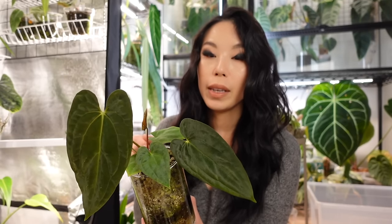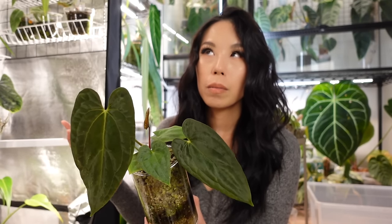So I figure one of these will have grown out by the time he comes back and I'll be able to separate it for him. That'll be his Christmas present. I feel like, I don't know if it's good enough. I always want to outdo the other when it comes to gifts. This one definitely doesn't outdo what he gave me, but at least it's a beautiful plant.